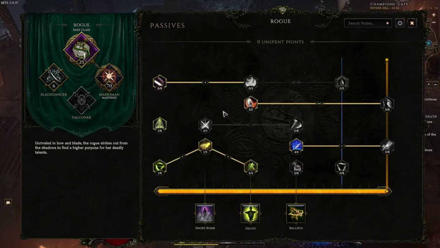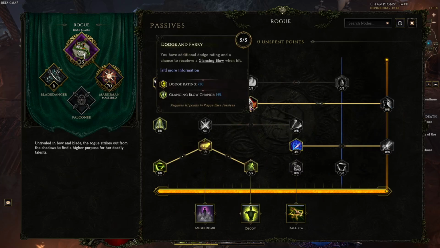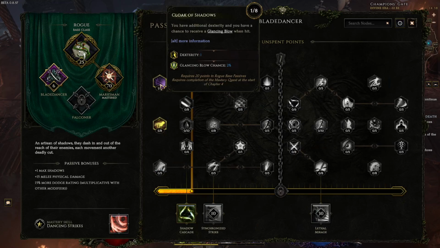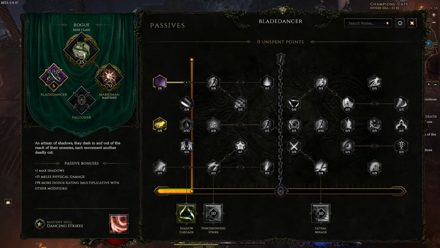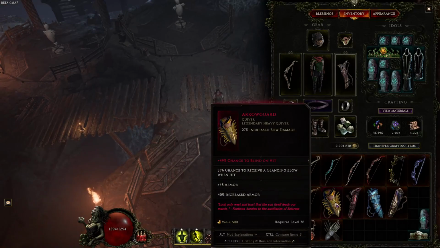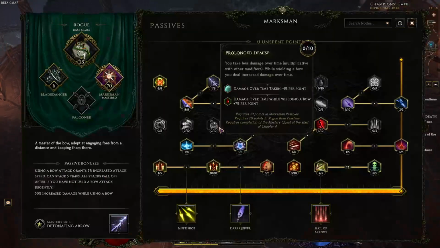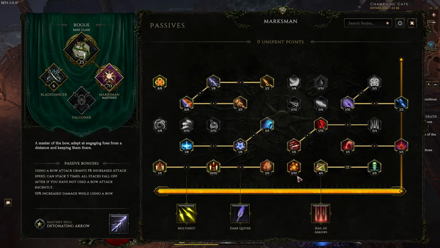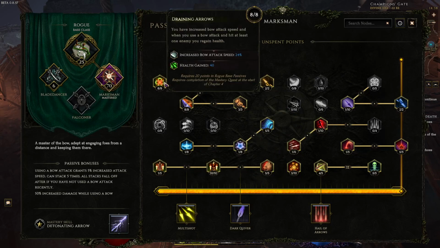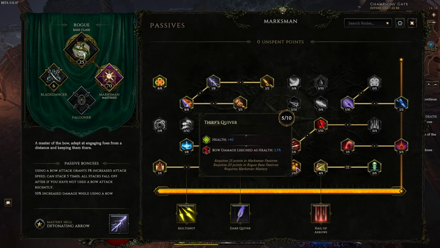Defensive nodes are something like glancing blow chance for the rogue, so you can put 5 points in here, and you can put all the points into here in Blade Dancer to reach 31, I think it is at the end, and the rest you normally get with the arrow guard quiver to reach higher glancing blow numbers. All the other points are going into health and into leech. You have enough health on hit, so you don't really need the leech early on.